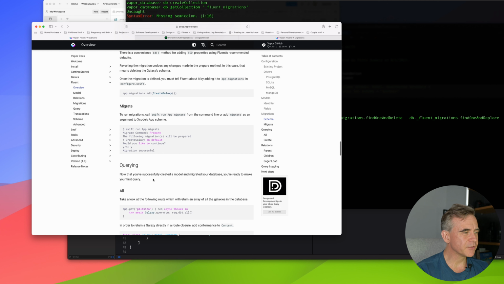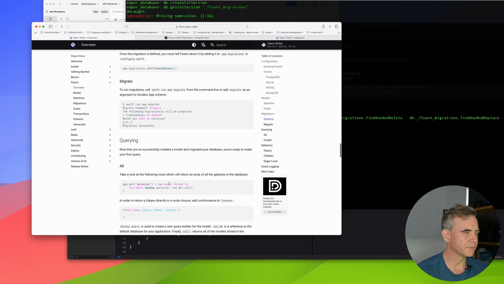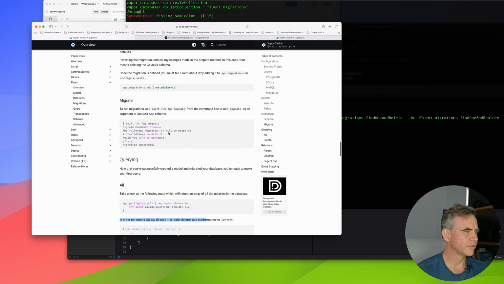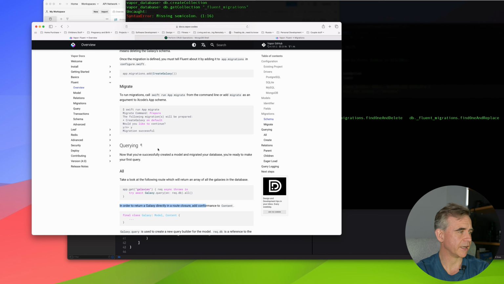Querying. Now that you've successfully created a model and migrated your database, you're ready to make your first query, right? So we can try db all. In order to return a galaxy directly in a route closure, create a galaxy. So we did that, but it's to-dos in our case, right?